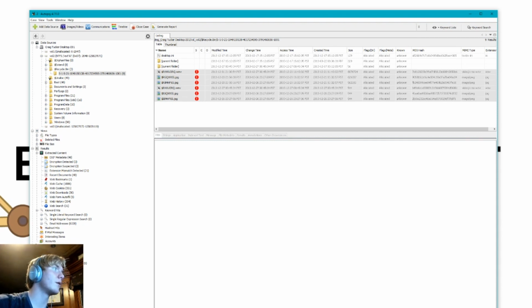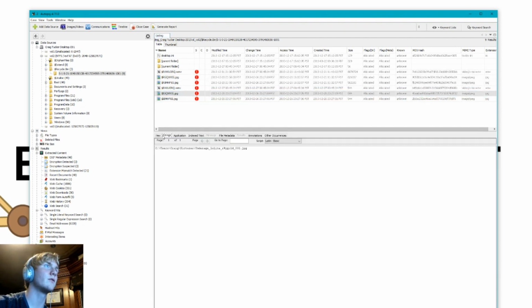One thing that we're going to cover really quickly is this file right here. If we go to the hex, as we already went over, the strings are going to tell us where it was. Underage, again, not good.